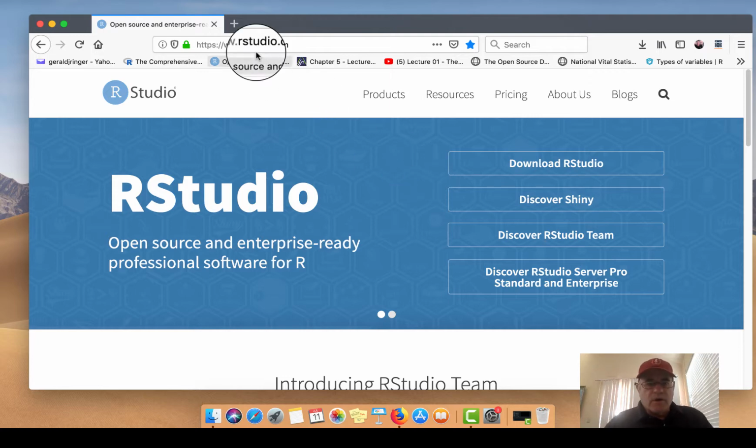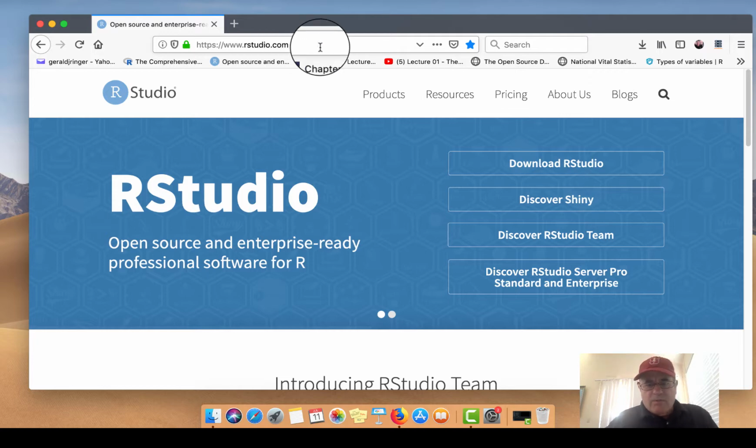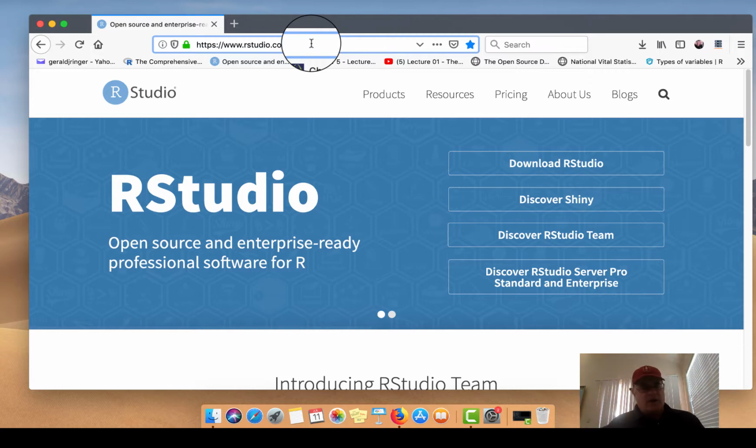Okay, so from here you notice the URL points to www.rstudio.com's website, but as I navigate through their website, the address up here will change. So if you ever get lost, refer to where you would need to type in the URL in the browser to get to the specific location where we need to install the RStudio.